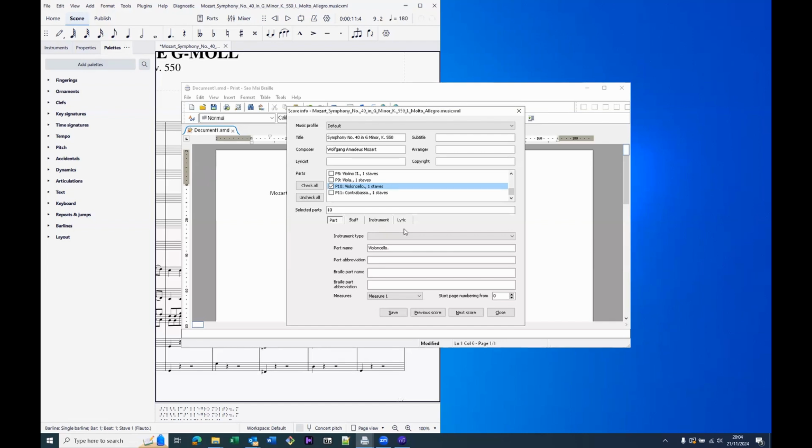Before I do that, the bottom part of this dialogue lets me set some even more fine-tuned options, like whether I want intervals to go up, down, or sideways. I mean, just up or down, actually.